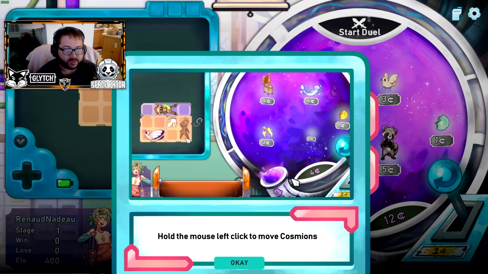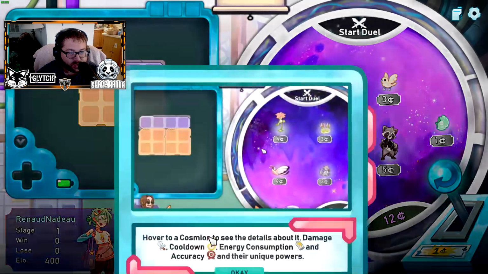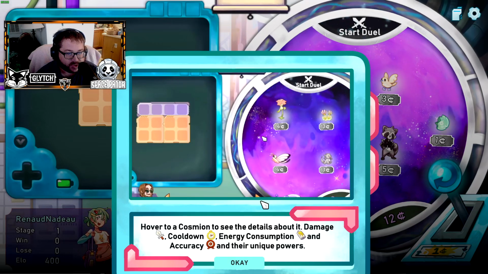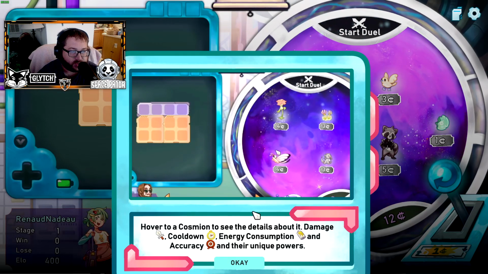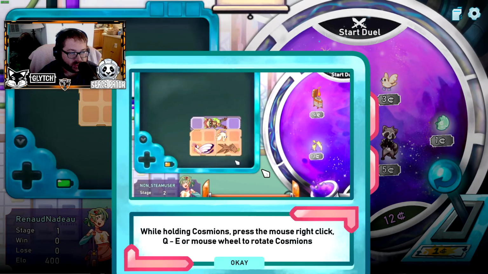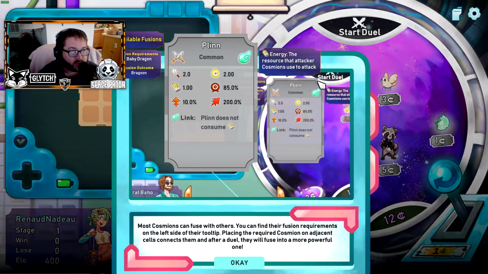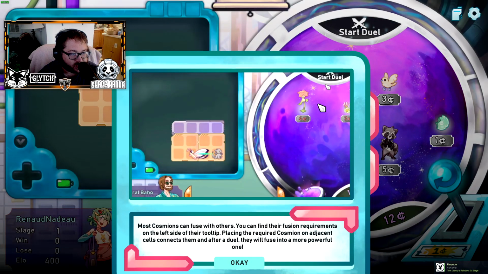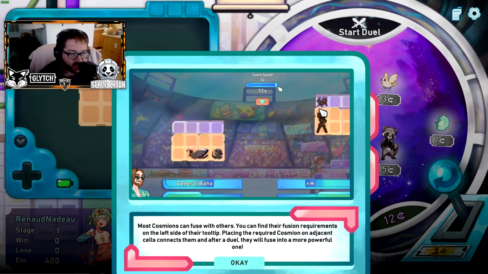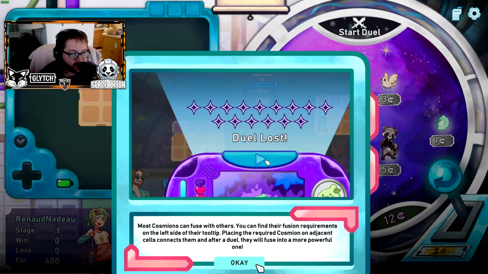All right, so here's the tutorial for it. Hold the mouse left click to move Cosmions, which are the monsters. Hover over a Cosmion to see the details about it: damage, cooldown, energy consumption, accuracy, and their unique powers. While holding Cosmions, press the mouse right click, Q or E, or the mouse wheel to rotate. Most Cosmions fuse with others. You can find their fusion requirements on the left side of their tooltip. Placing the required Cosmion on adjacent cells connects them, and after a duel, they will fuse into a more powerful one.